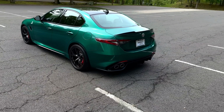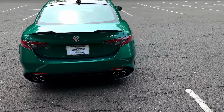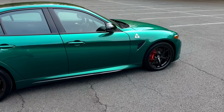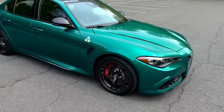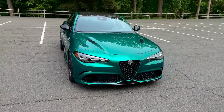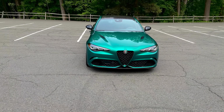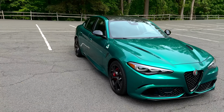So I started looking, seeing what's available, and I was deliberating, do I go 6-speed, do I go automatic? And I kind of settled on an automatic because the ones that I've driven just feel so much better than the 6-speed, and that's me coming from a G80 M3, fully loaded in the Alaman green. I said, you know what, the automatic is definitely better suited for this car. So I found one. I actually found two of them. One dealership in Pennsylvania had a Portimao blue brand new car, fully loaded the way I wanted it, and they just did not want to take the Alfa on trade.